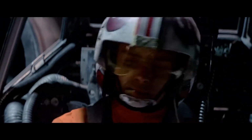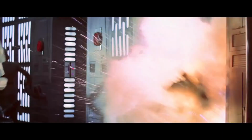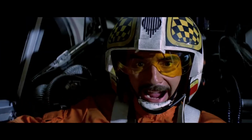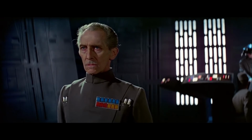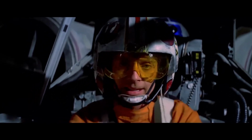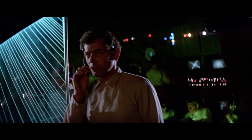So, what have we learned here? Well, for one, we know that the Empire is really, really bad at physics, because their massive planet-destroying superweapon was going way, way, way too fast and required significant amounts of gravitational force that it just didn't have, and thus would be slingshotted into the far reaches of space instead of turning around and firing at the planet. And two, even if they were going at the velocity that they needed to be in order to maintain orbit, that would in turn give the Rebels literally years to plan out how they're going to destroy the Death Star.